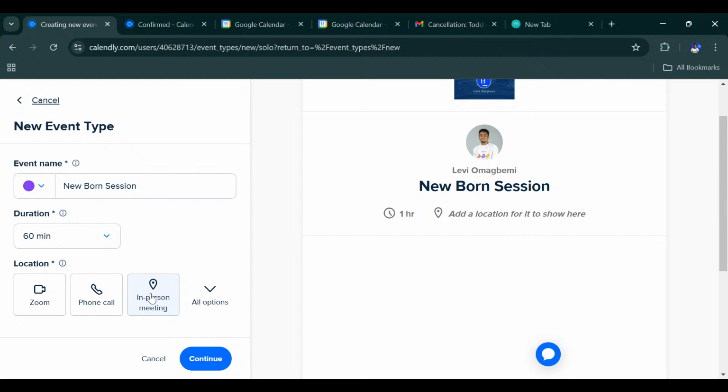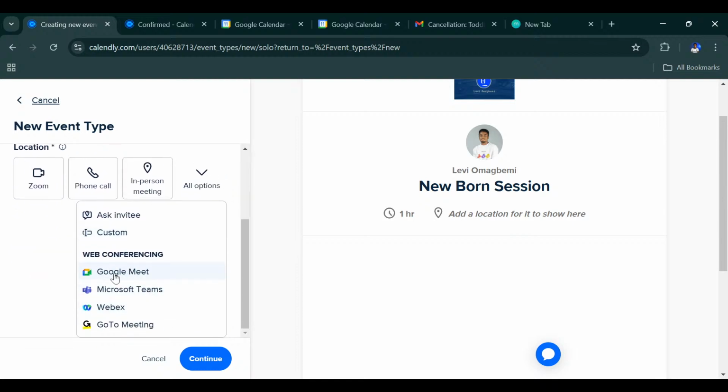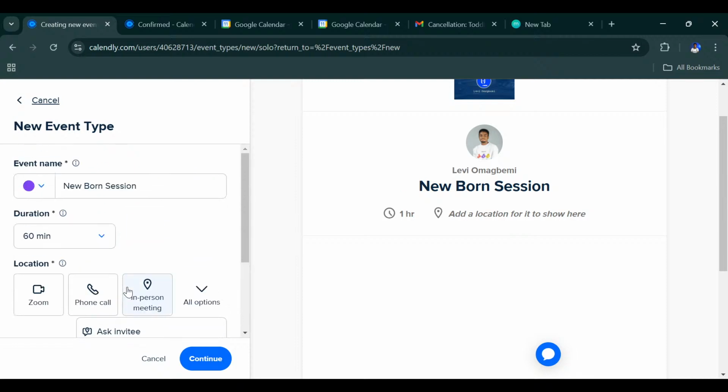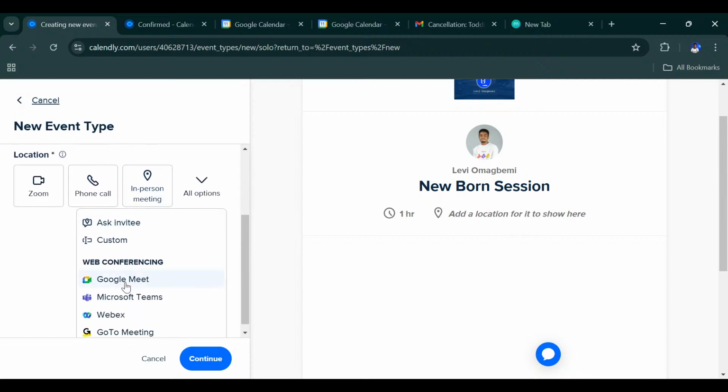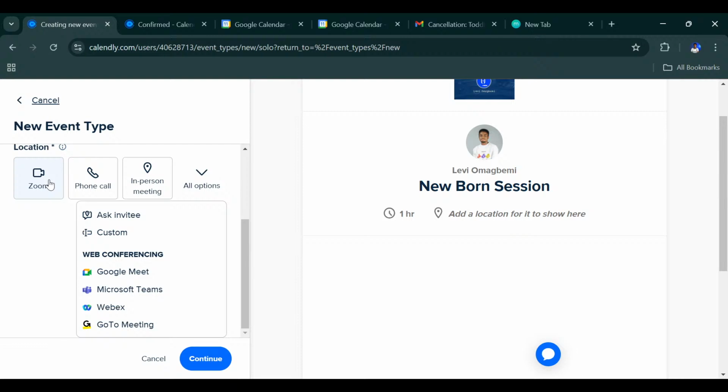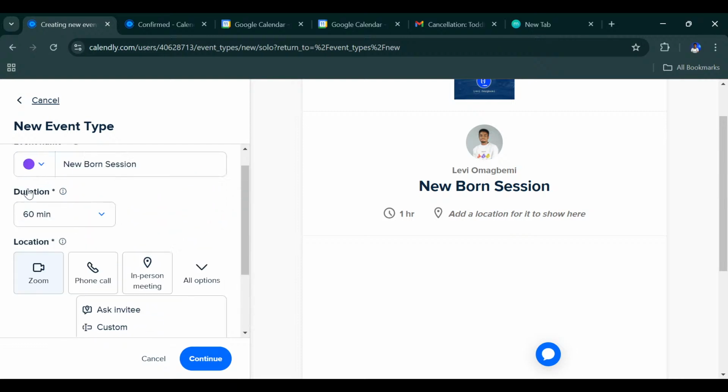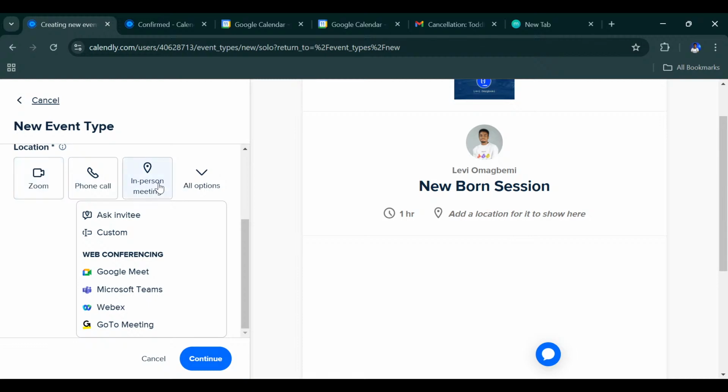So if you are a person that offers consultation, you can actually use a Zoom meeting for this, or you can click here to see several options you can add there. You can add Google Meet, Microsoft Teams. So depending on if you are offering a service like photography, where you have to attend to the client, or if you just offer consultation where you just have to talk to the client, then it can be an online meeting, or it can also be an in-person meeting. If you want to meet one-on-one, you can choose your choice.